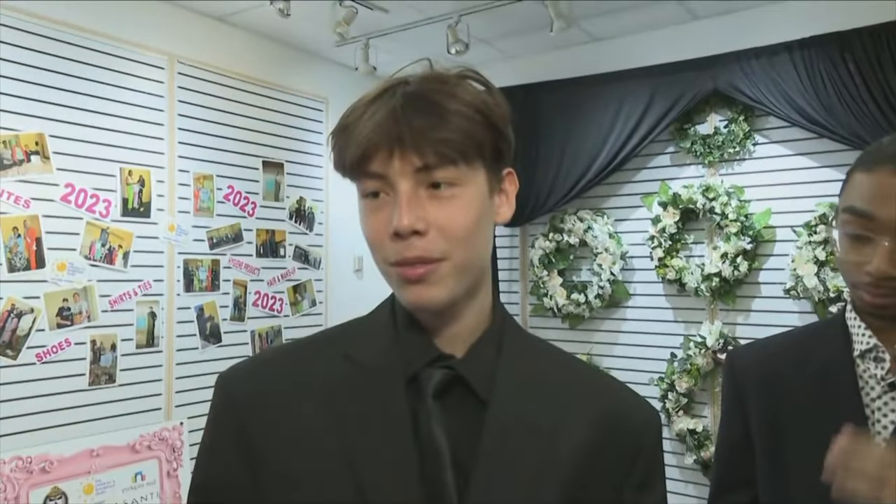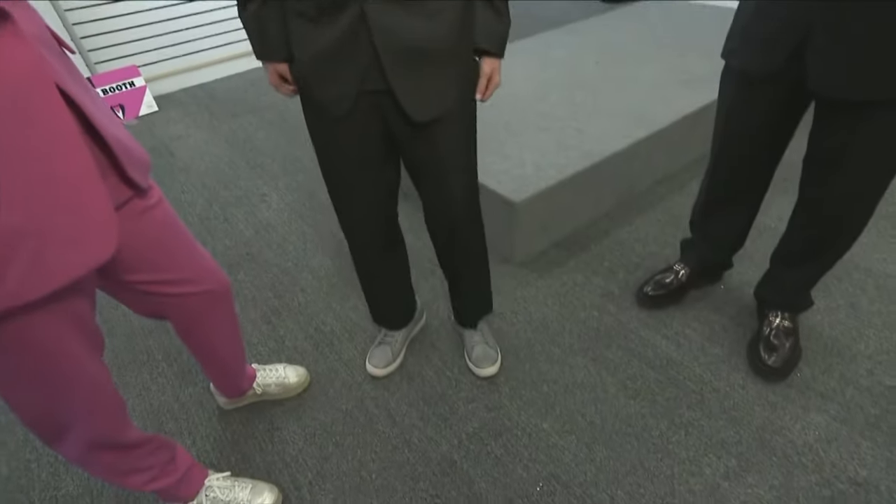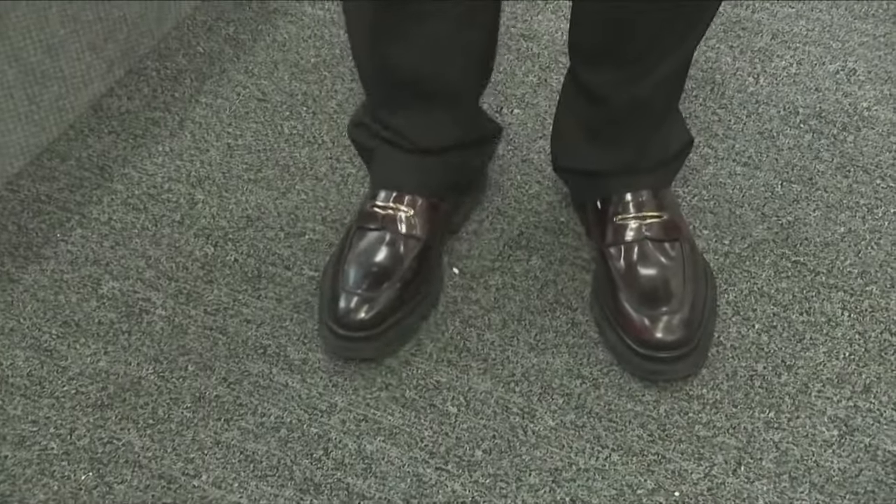I've got two gentlemen here — you look so handsome! I'm Rocco, and I'm Alonzo. Did you pick out this outfit right here? Yeah. Tell me about the look — what are you going for? Just trying to get ready for graduation — a nice black on black. It looks good, it fits well, very slick. And about you — well, normally I'd go for the whole black outfit, but I want to mix it up, go for a little white here, brown for the shoes. Some of this stuff is brand new — this shirt is brand new. Are you excited about graduating? Yeah, but not at the same time because I'm going to miss middle school.